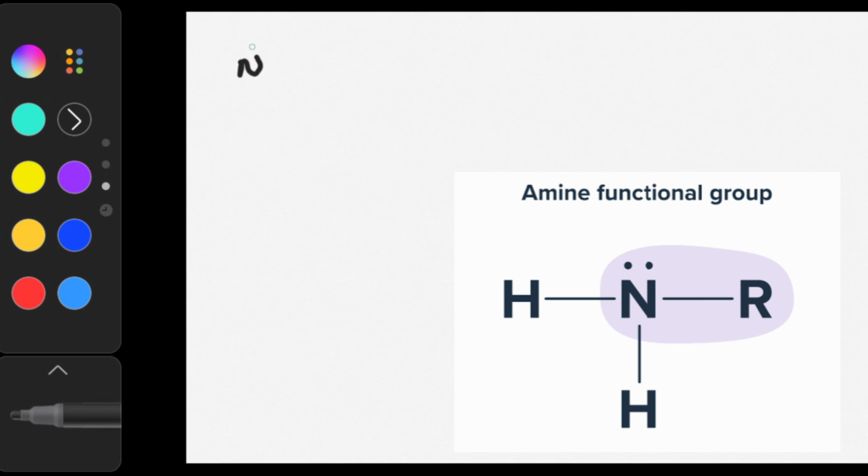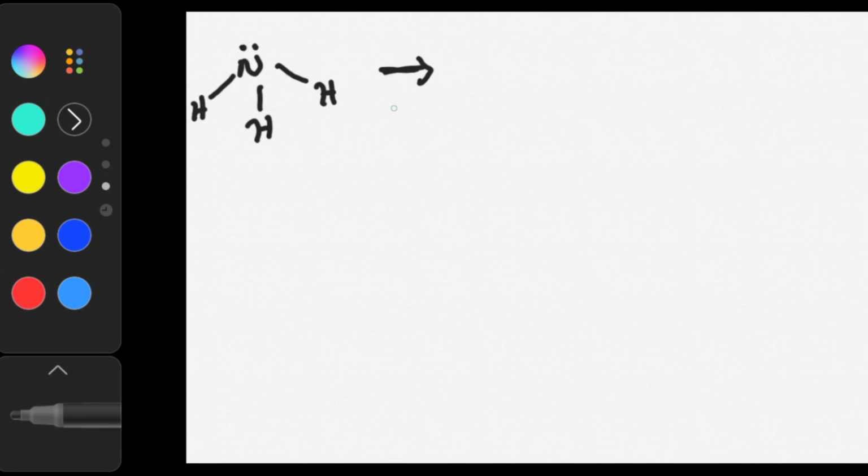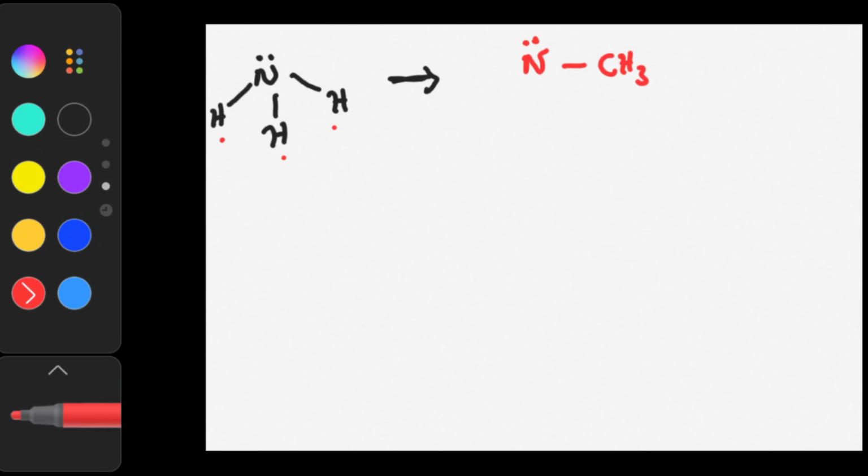The amines are derived from ammonia. Ammonia is NH3. So how do we get an amine? When the hydrogen has been replaced by one or more carbon. We have 3 hydrogens in ammonia, right? So as you can see here, when either of these hydrogens has been replaced by a carbon, of course an alkyl group, we get an amine. So what do we mean? We have nitrogen. Let's replace one of the hydrogens from ammonia by a carbon, and that carbon of course has hydrogen, so it's a methyl group. We still have the other hydrogens not replaced. So automatically we have an amine.